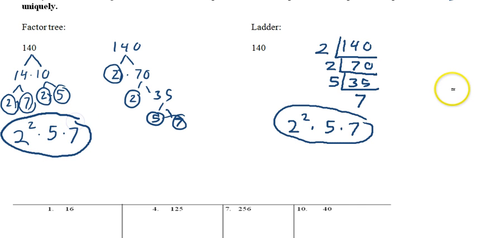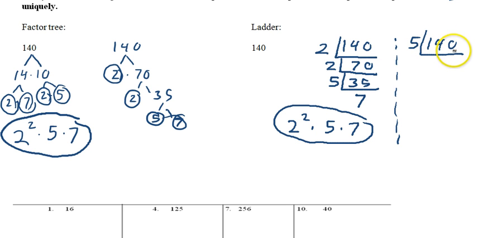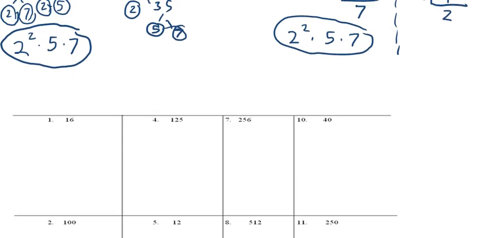So the ladder, you just take out factors. To show you again, we'll try it with a different start, 140. Well, we know that there's a 5 in 140 because it ends in a 0. So what number will go into there? 5 into 140, what is that, 28. And then 28, well, that has a 2. It's also got a 7. We'll start with 7. 7 times 4. 4 is still composite. So 2 goes into 4, and then we get a 2, and there it is. And notice, same 4 numbers. It doesn't make a difference how you do this. If you like the ladder method, do the ladder method. If you like the factor tree, do the factor tree.